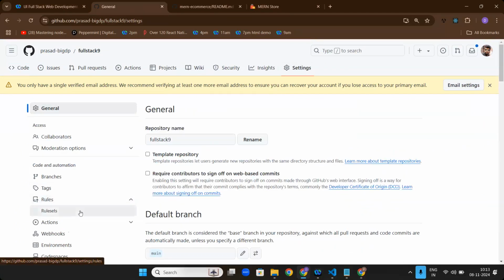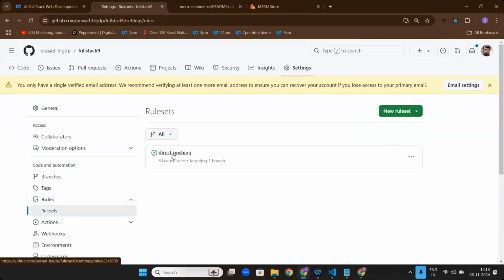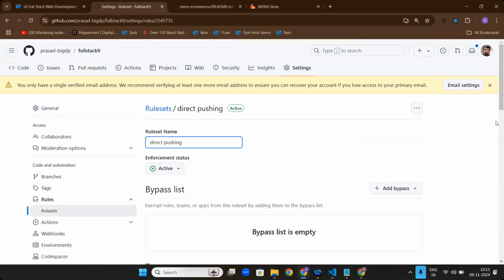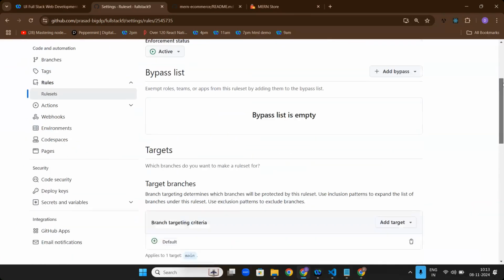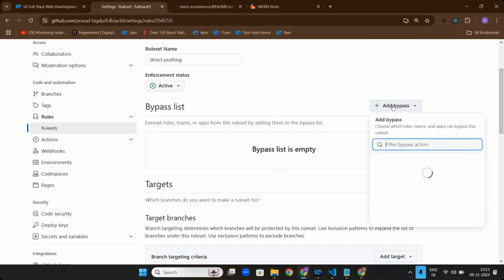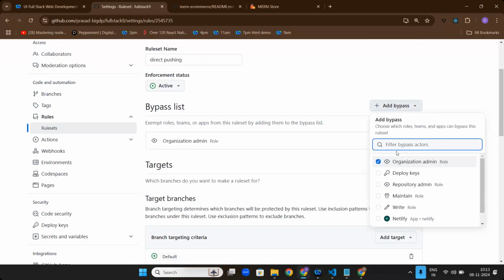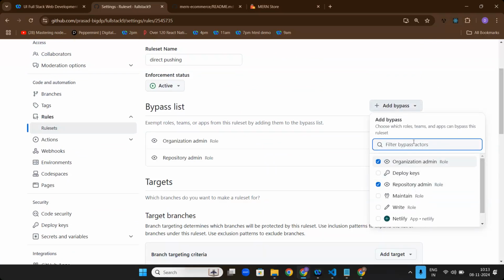Rules, rule sets, exempt, repository admin.